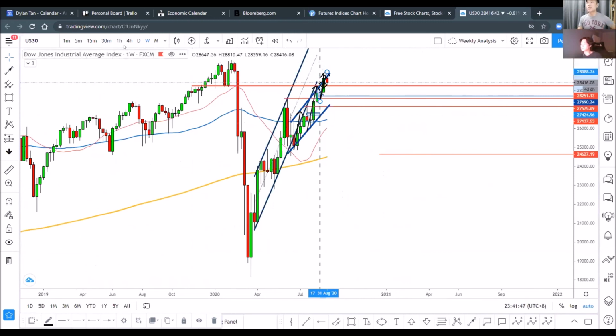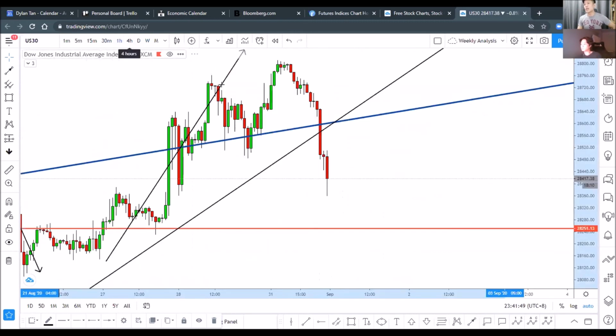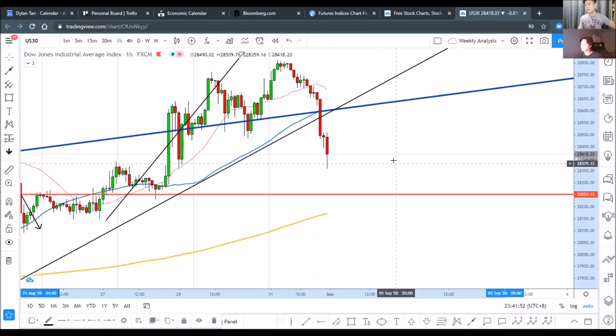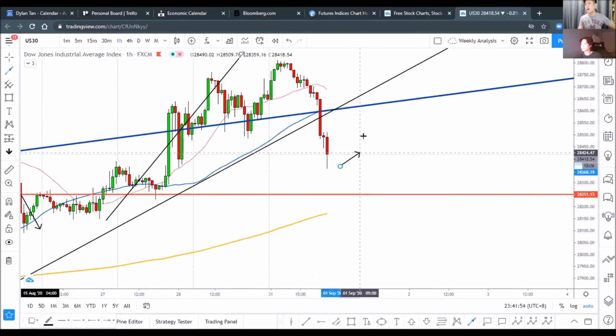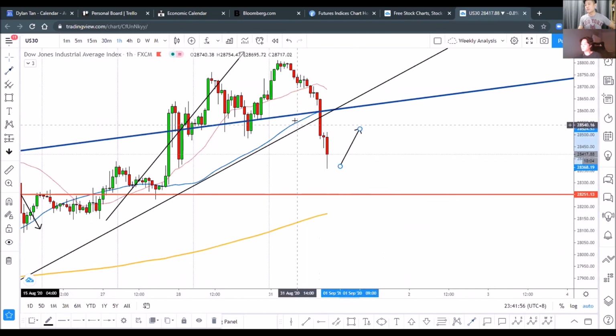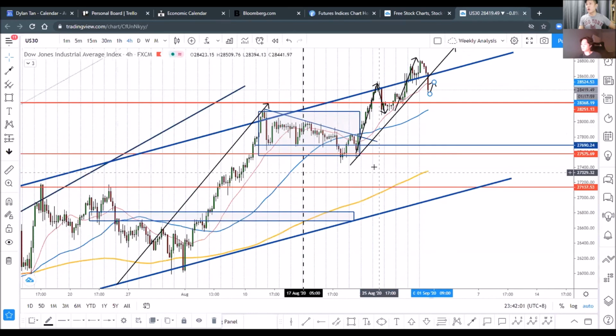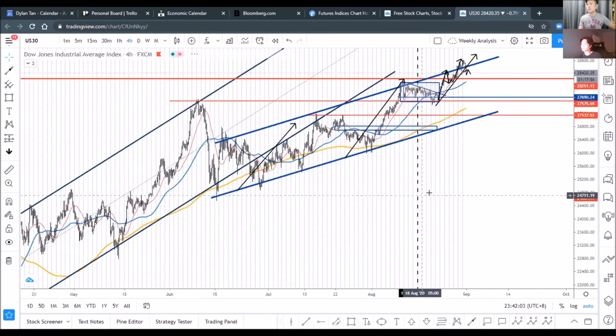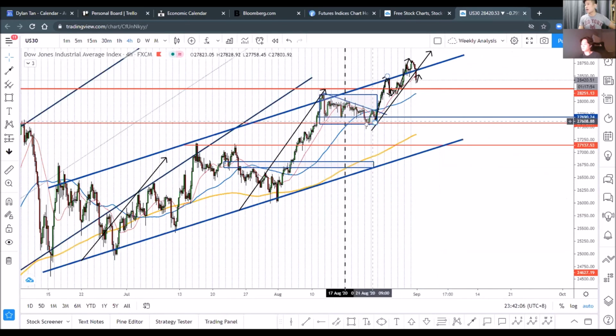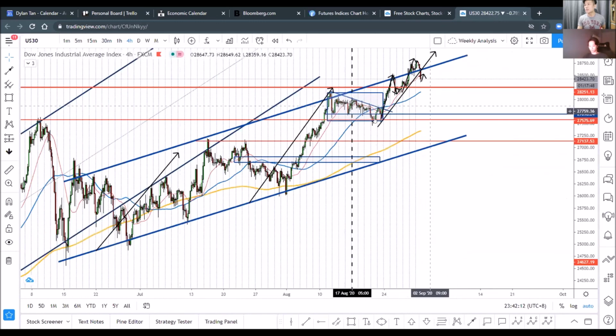So that's something you can consider, trying to sell the Dow Jones at this point. Maybe not at this point, but maybe if it's able to make a slight pullback first, you try to get in at a better price. Target wise, I think you can look all the way back to, I believe this level will be important, 27,500 or 600. This is an important level, a previous high turned support being tested. If it comes back to this level, I think it will be a very good price to take profit as well. So that's the Dow Jones.